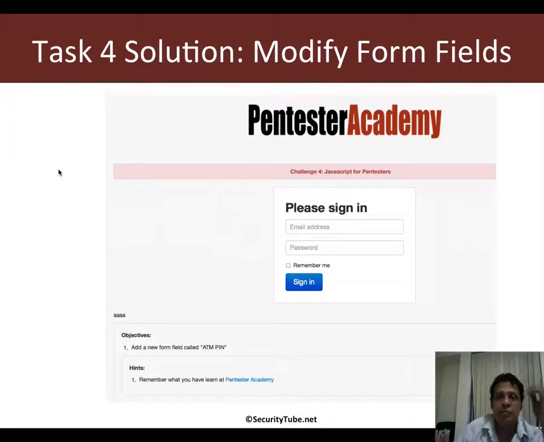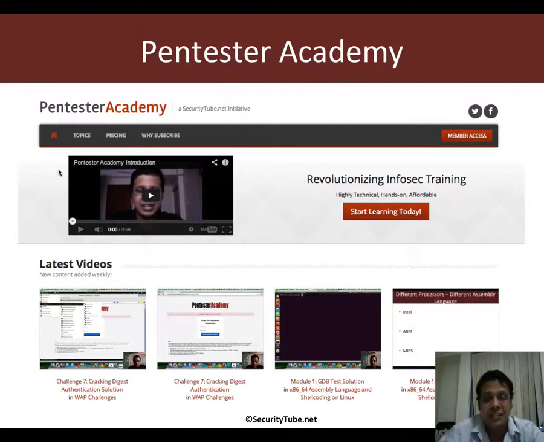So this should have been a very interesting exercise and a very important one as well, because what we've proven is with JavaScript, we can manipulate and modify elements, ensure that their styling remains exactly the same, indistinguishable from what the original web page probably was styled with, and then we can hijack form submissions.